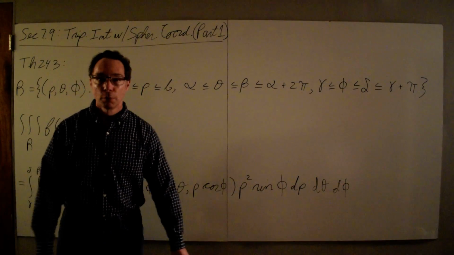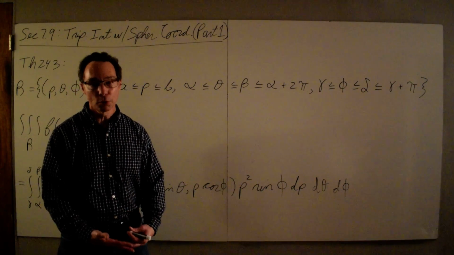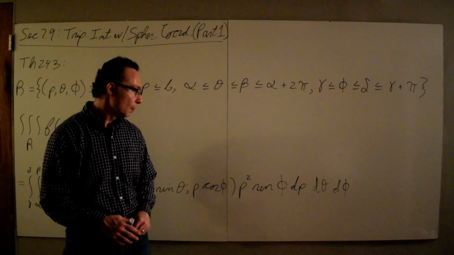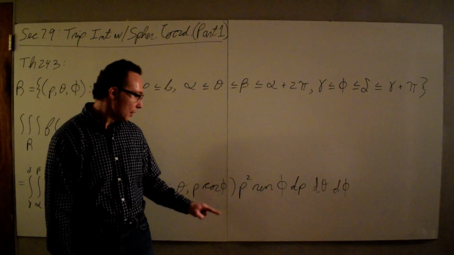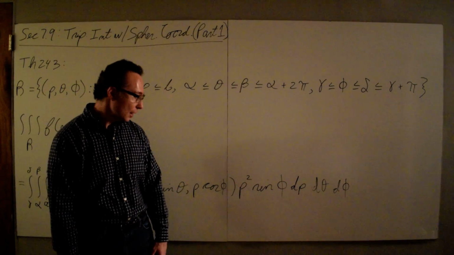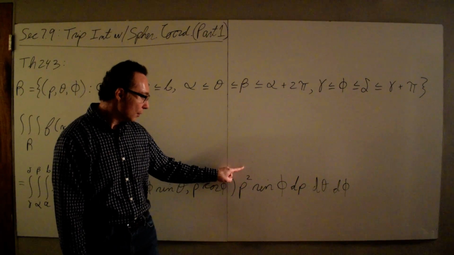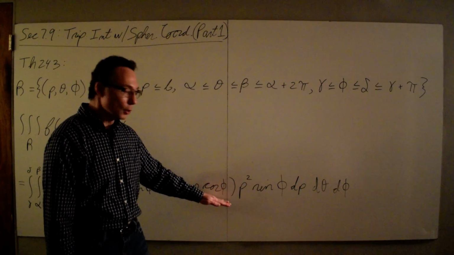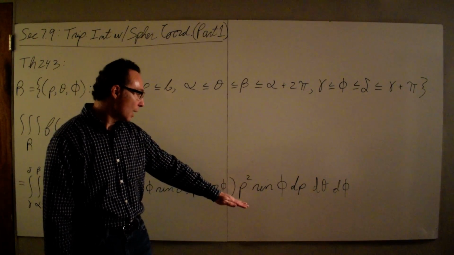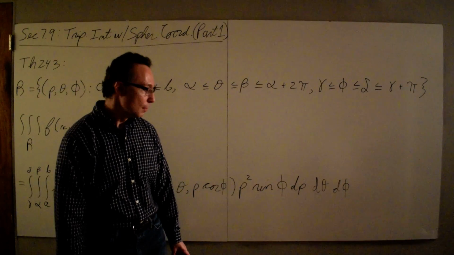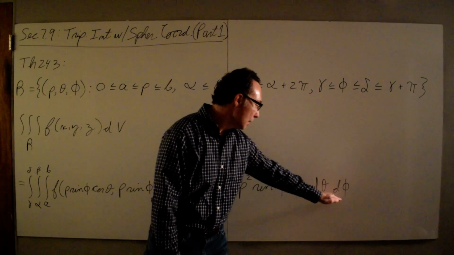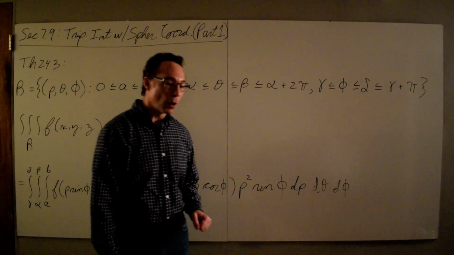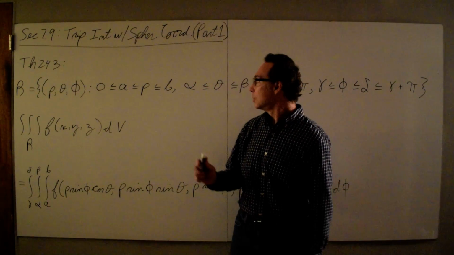And then when we integrated with respect to cylindrical coordinates, remember there was the r dr d theta? Well, we have a similar thing happening here, except instead of an r, we have a rho squared sine phi. That goes with the product, so that goes with the function no matter what the function is. We have our rho squared sine phi. And then we have d rho d theta d phi. So this is our formula for integrating using spherical coordinates.